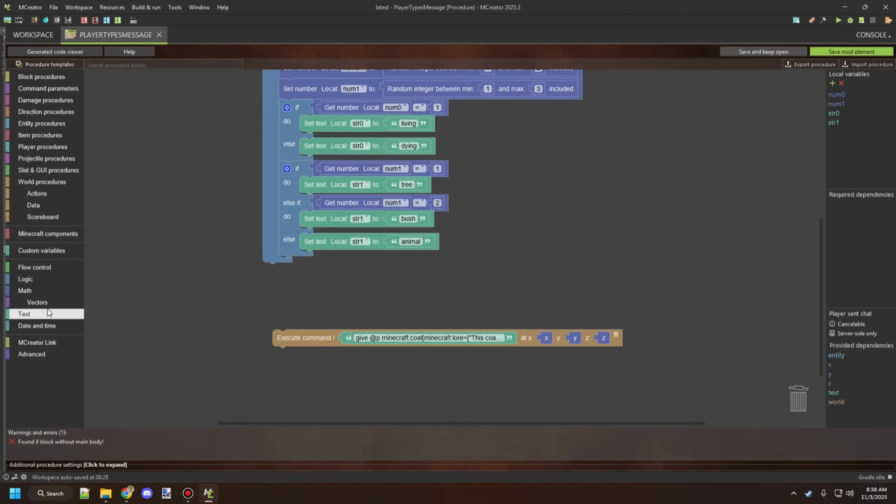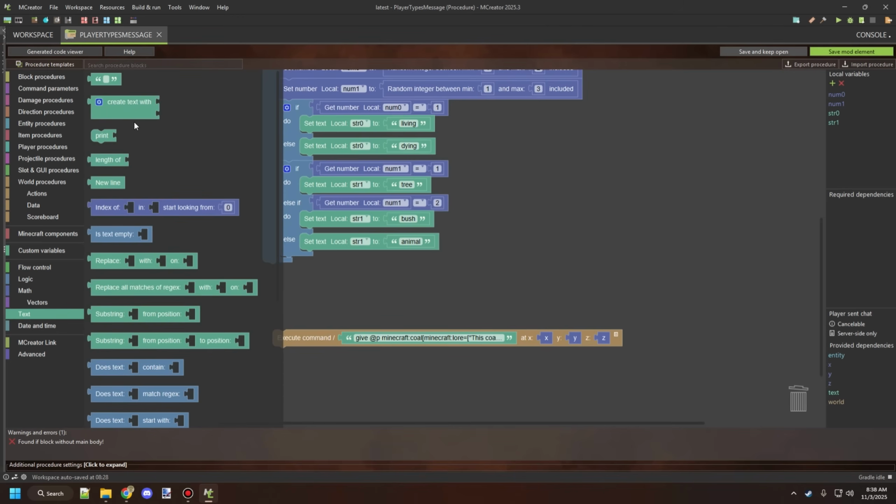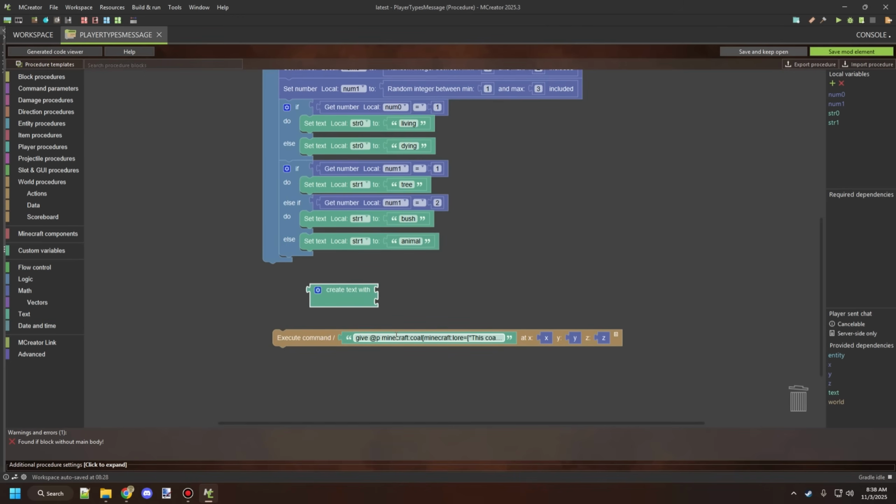But we're going to start with getting a text block. So create text with. And we're going to break this up into a few parts just to make it a little bit easier to work with. For example, we're just going to copy this block here, and we're going to copy pretty much all of this at the end here. So we're going to have that quote right at the end.